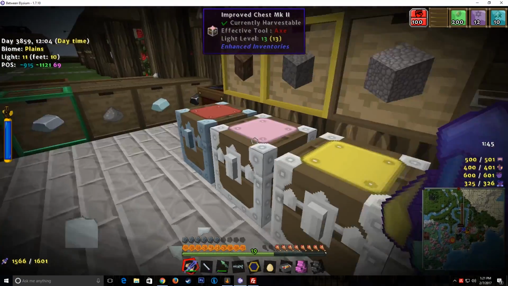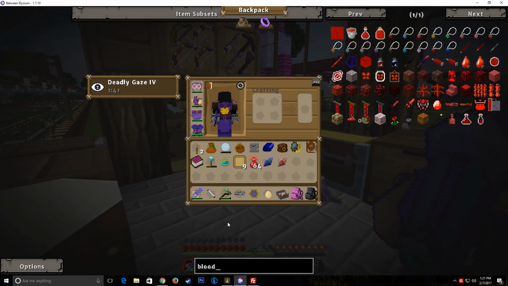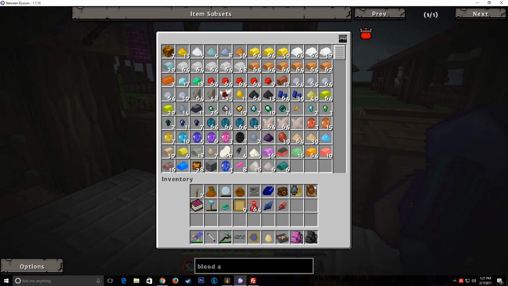So real quick, how you start collecting bloodlust is like this. You need to get a blood accumulator right here, which is just some leather and rosite. The problem is rosite is actually quite rare. As you can see with all this ore that we've collected, we only have 10 rosite ingots.